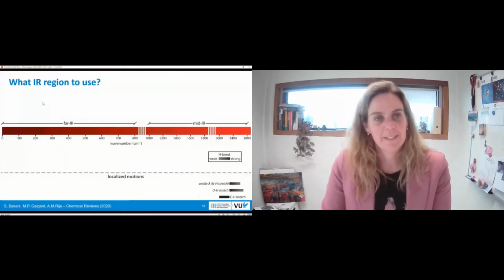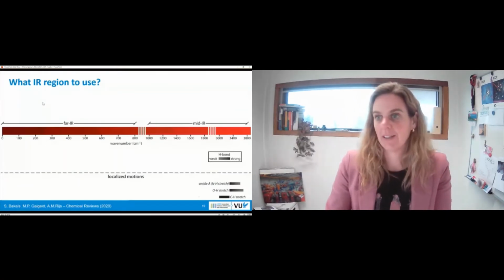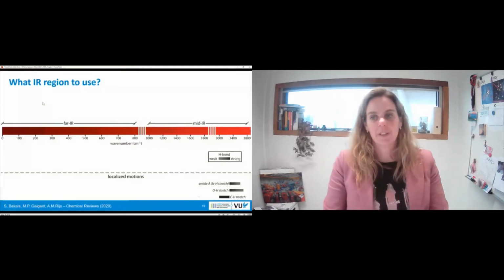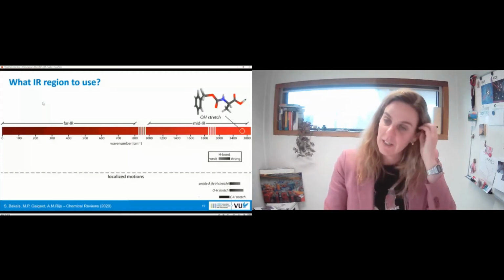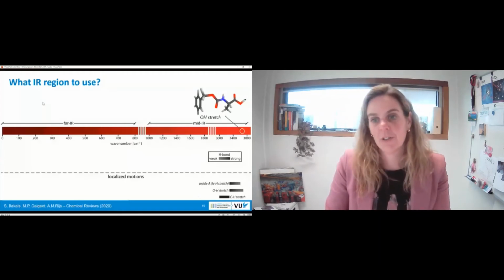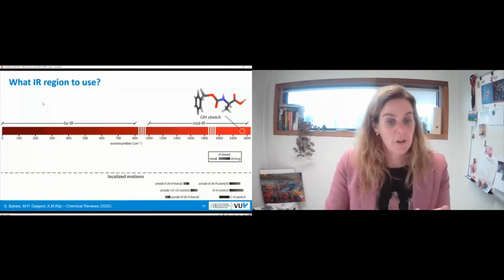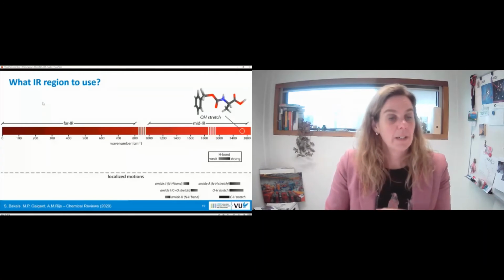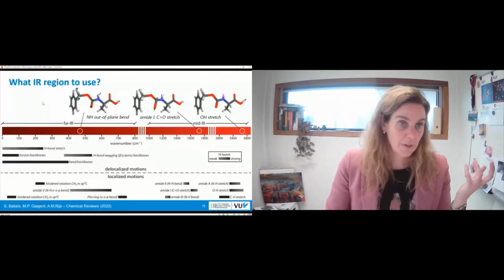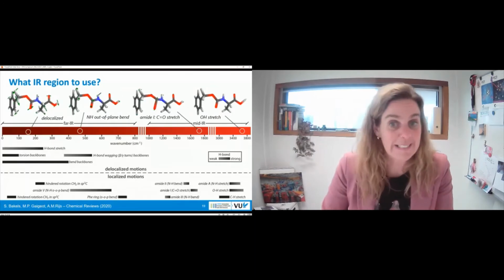Then the final thing on the technique. So what is the infrared that we use? Well, you have a full infrared spectrum, and it really depends on the information you look at. For example, you can look at the OH stretch vibration. You can look at the CO stretch vibration. You could look at out-of-plane vibrations, so you go down to far infrared, or you can look at really terahertz vibrations, where you look at how the whole peptide moves collectively.